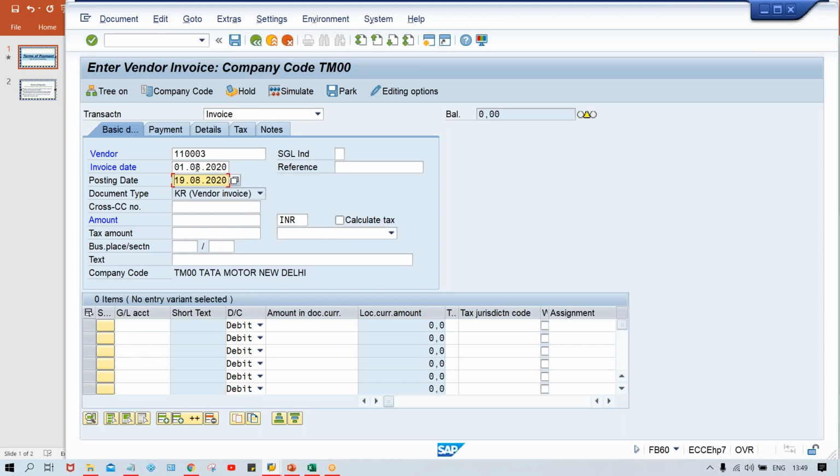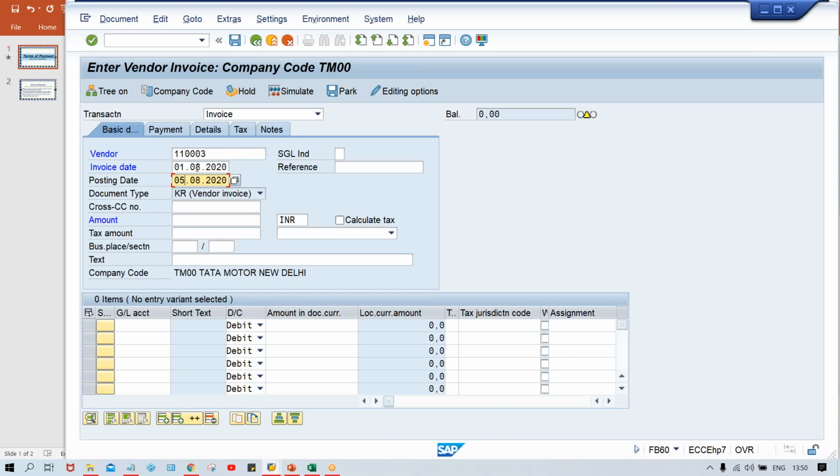The posting date is supposed to be, it is supposed to be posted on the 5th, but today is the 6th, right? In the posting date, I'm going to give the 5th only. So the invoice date I have given is 1st of August, and the posting date I have given is 5th of August, right?